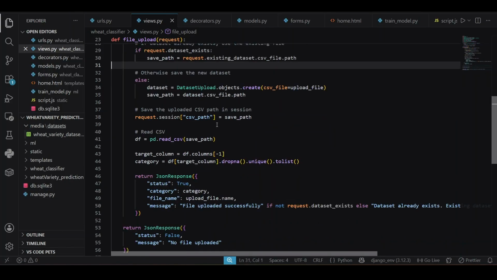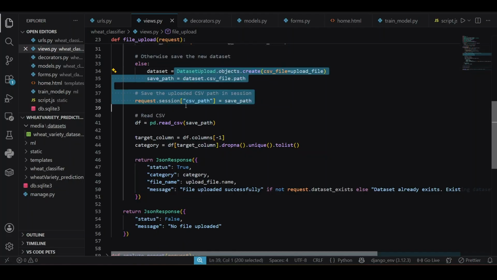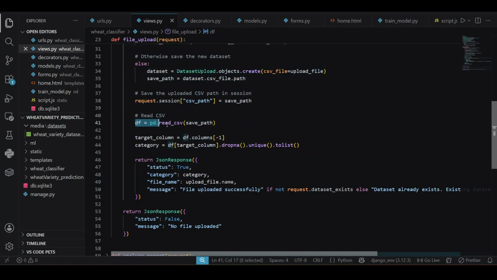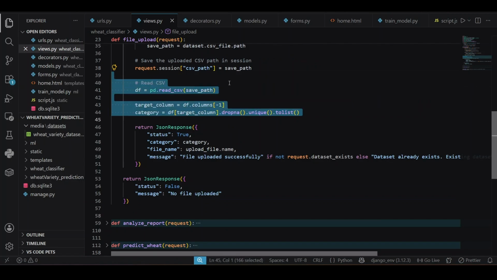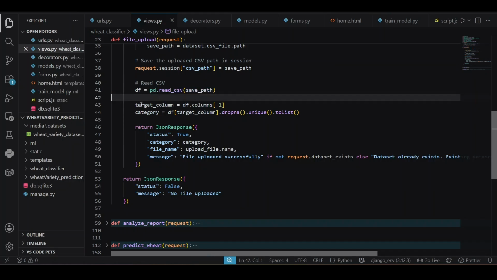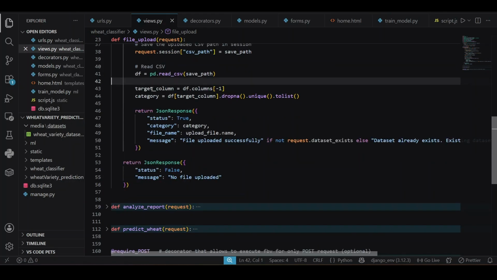Now I'm doing the same thing here, and I am reading it with pandas, which is basically built on top of NumPy. Reading the CSV file will be done with the help of pandas only. So I'm reading the CSV file. I am detecting the target column, which is the last column, which contains the species.